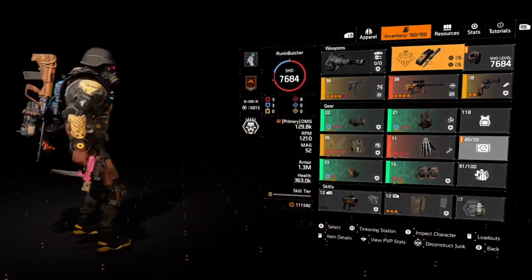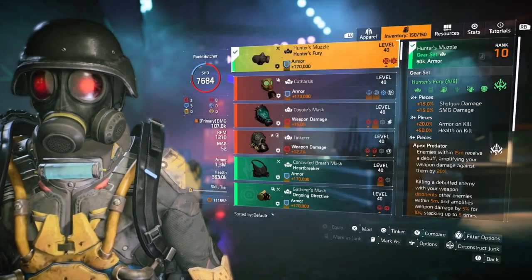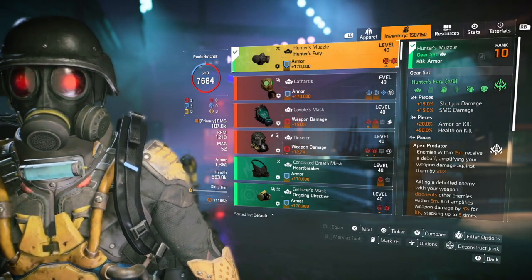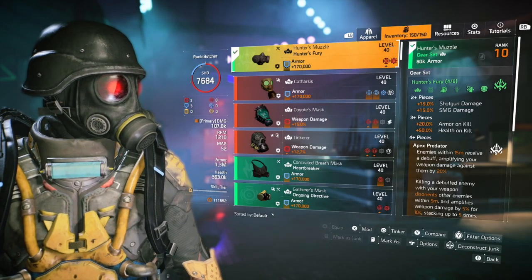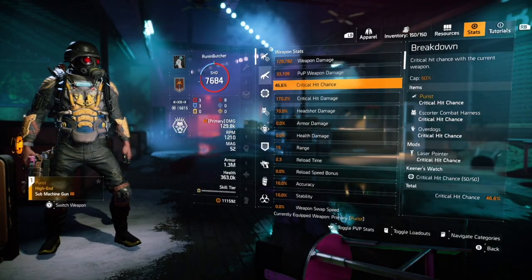By destroying rushers, we are increasing our movement speed. By killing somebody with a headshot, we can get Hello Ammo. Hello Ammo is amplified weapon damage and will add bleeding bullets to your magazine. So we have lots of DPS sources in this build. Hunter's Fury set will give you SMG damage buff as well, shotgun damage buff, armor on kill, health on kill.